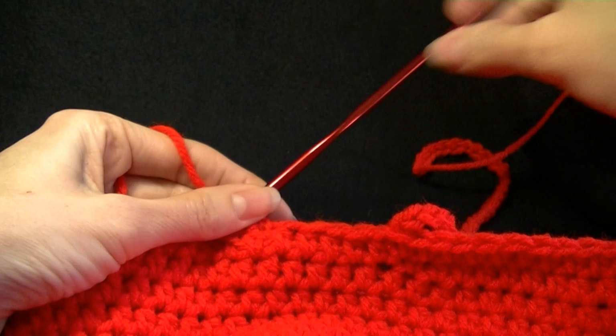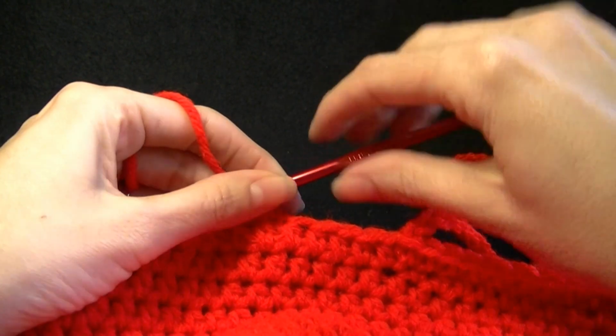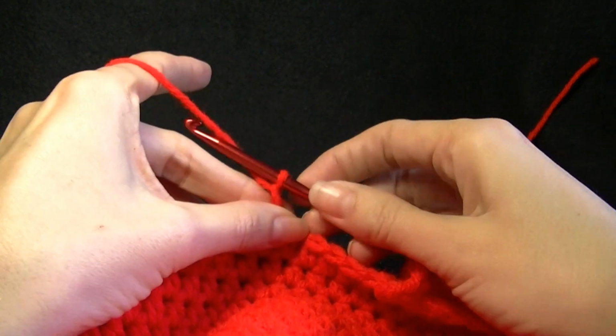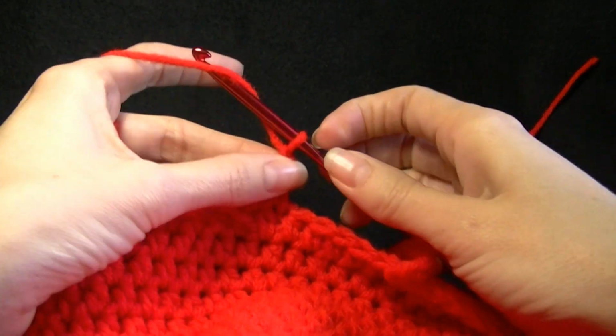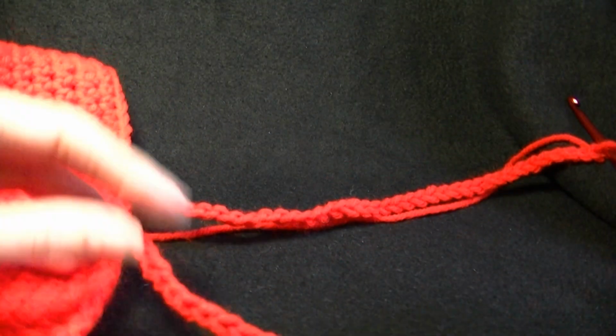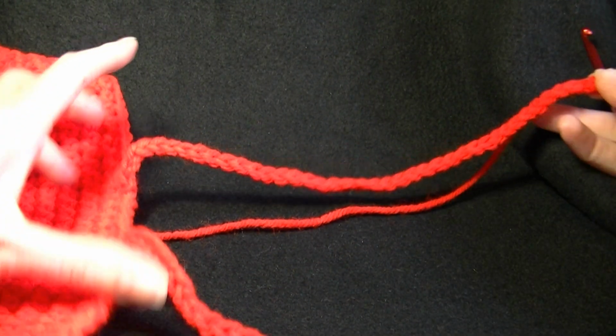And now we're going to work a chain exactly the same as we did on the other side. So I used 40 chains, or you could have used a measurement. You're going to make exactly the same. So do that and I'll be back in a second. So now we have 2 chains that are attached to our hat.